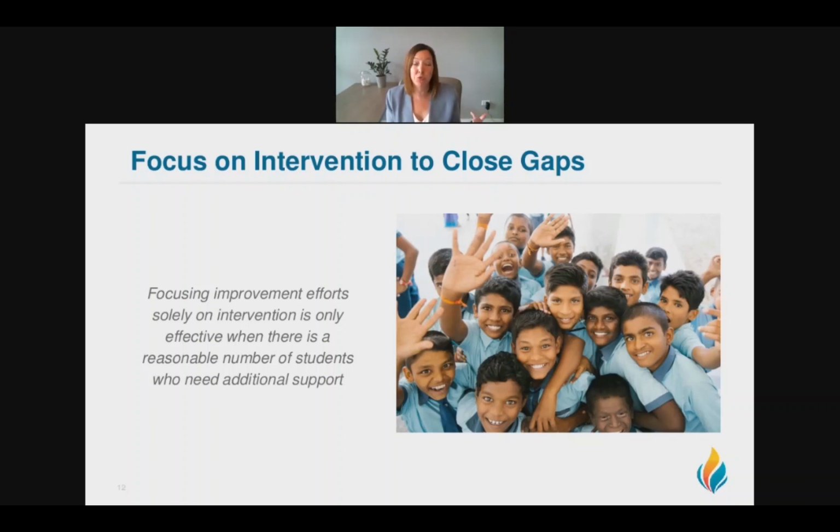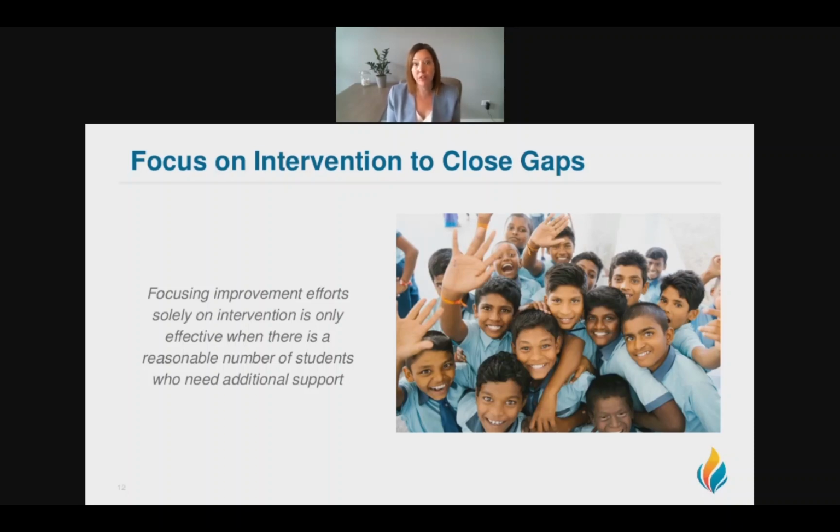So we do really well-meaning things. If we have more students who need intervention, then we need more intervention slots or time to provide it. And so we'll do things like break up an intervention period into 2 periods. Instead of maybe a 40-minute intervention, we'll have 2 20-minute interventions to be able to provide that intervention to twice as many students. Or instead of a 5-day-a-week intervention, we'll offer a 3-day-a-week intervention and have some students receive that extra instruction on Monday and Wednesday, and some students receive it on Tuesday and Thursday. What that does is it makes that intervention no longer evidence-based.